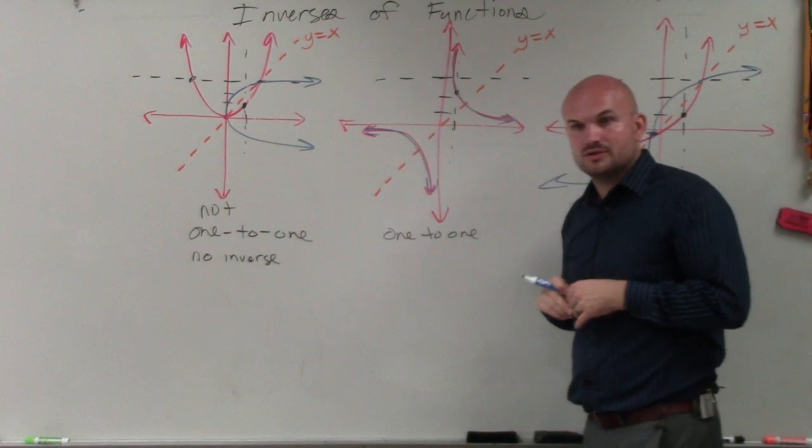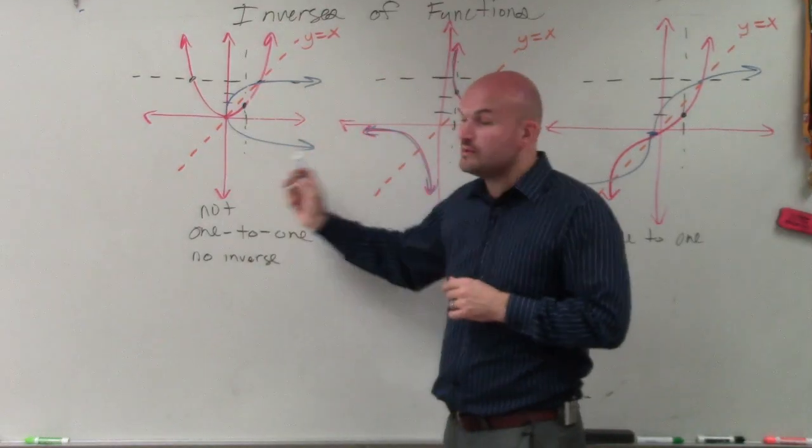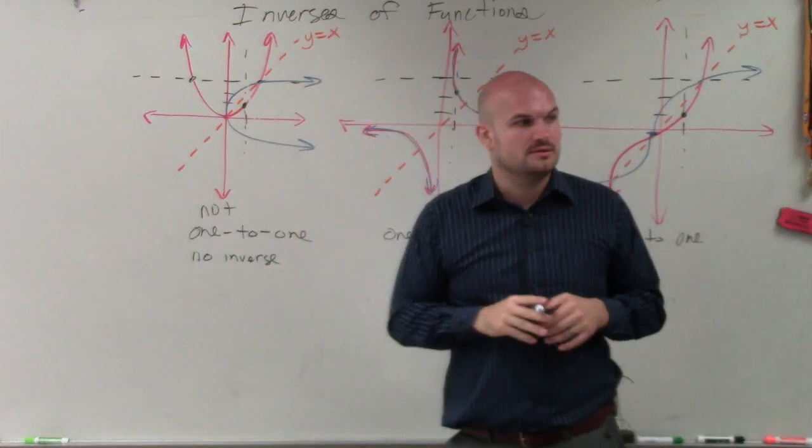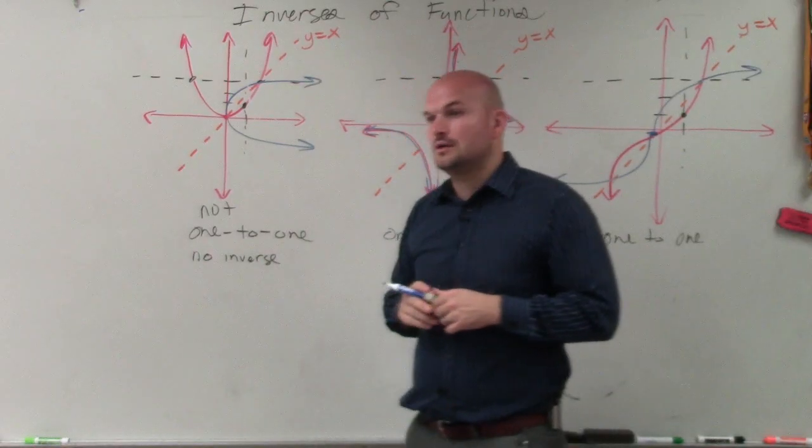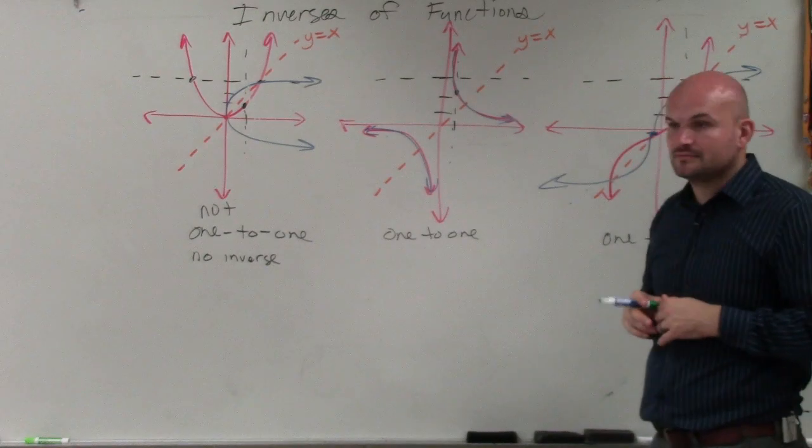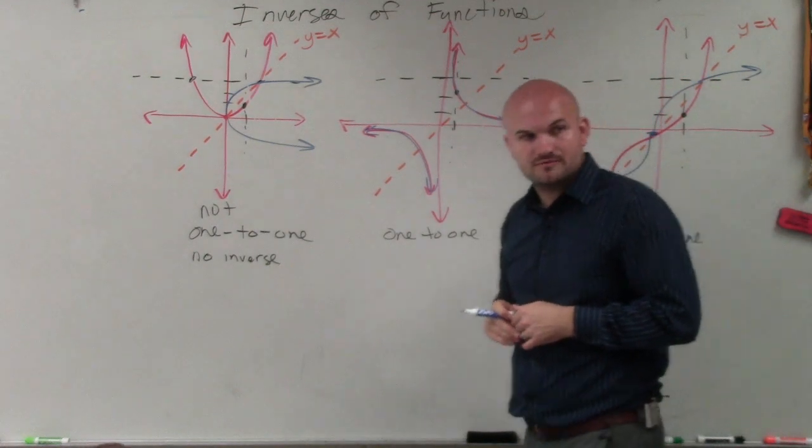Anybody have any questions? So it would just give us a graph like this and you'd just have to do it. If I gave you a graph like that, you'd say no inverse exists and you wouldn't have to do anything. I just showed you why it didn't exist. And the second one you could say it's the same. Huh? And the second example is equal. Yeah, you'd just say, I mean, you'd have to say it's going to be the same graph, y equals inverse of itself.